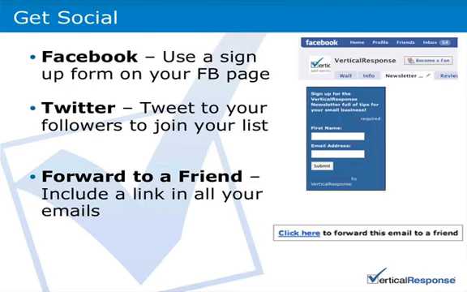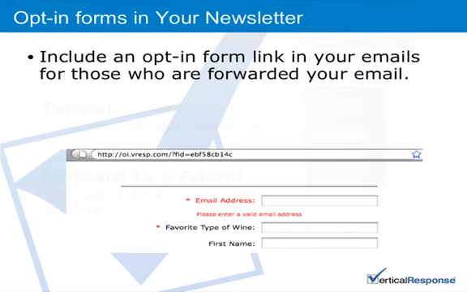This is an example. This is a picture of what you can put in your email. It's really easy to do in your Vertical Response account. And when the email gets forwarded, the recipient will know who's forwarding it to them. Plus, we automatically include a link where they can add themselves to your mailing list. They just can click a link and we'll put them on your list. So it's also an easy way to grow your mailing list, and it's free, and it's a great way to spread the word for the people who really like using your system.